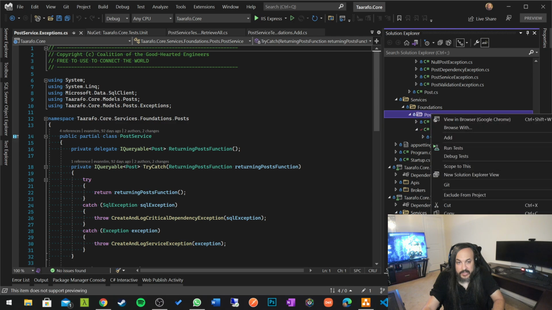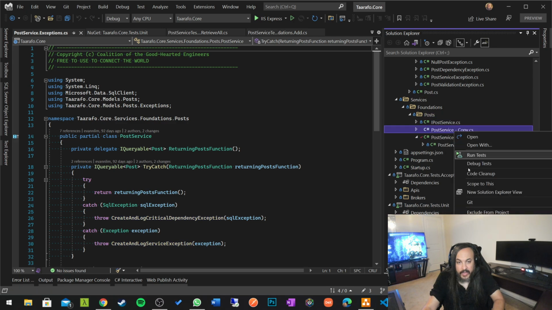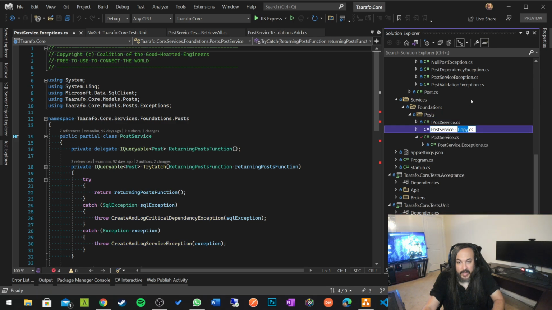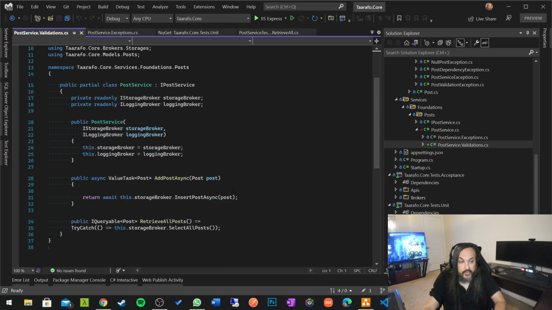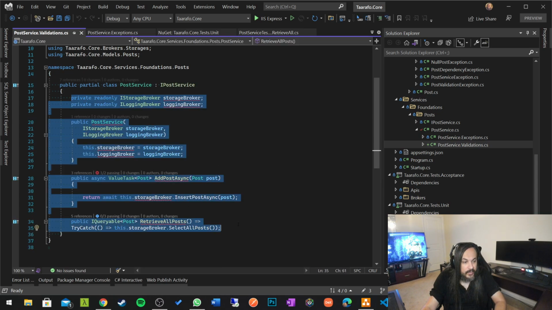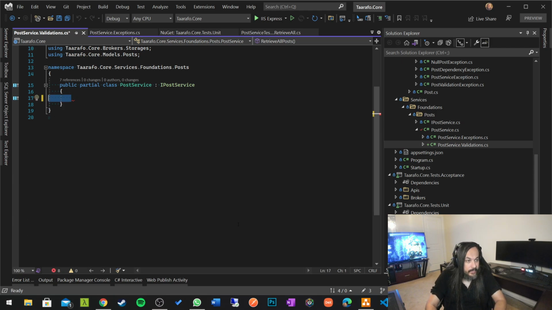Watch this. I'm going to paste this here and say it's postService.validations, just like this. And it may branch further if you have many, many validations and a lot of business logic. I would question why you have too many and why they're all in the same place, but for the time being, this is that.